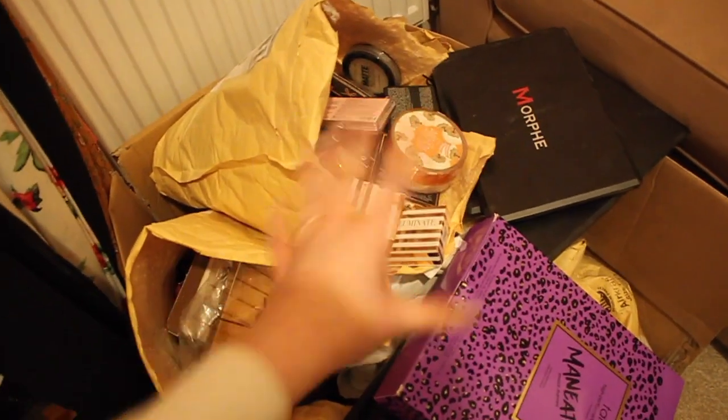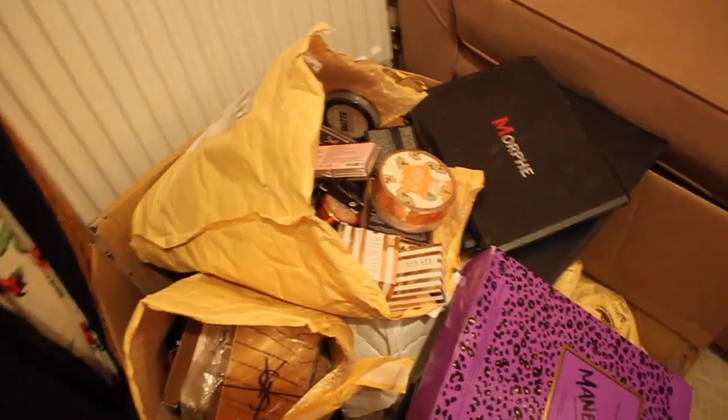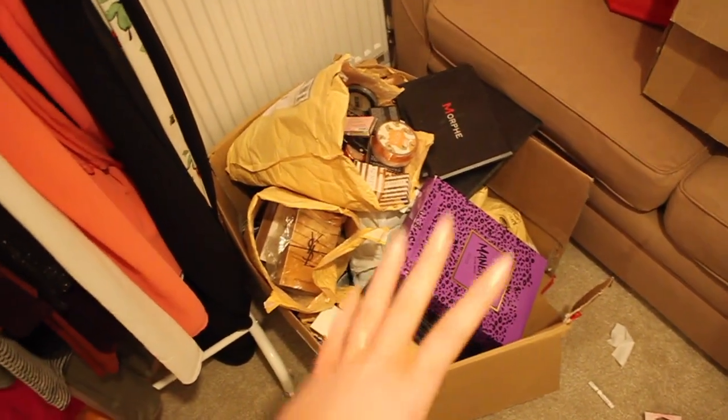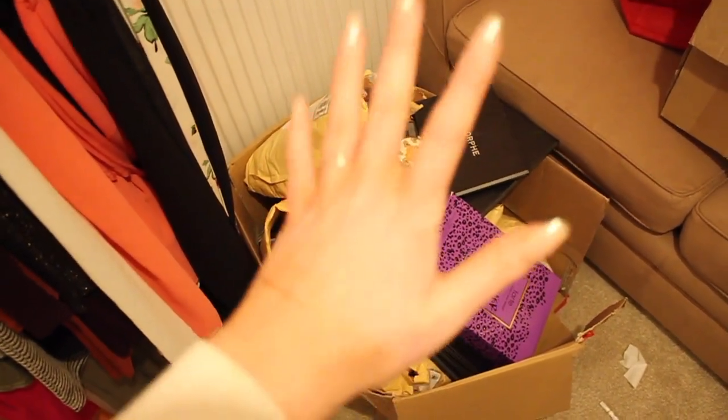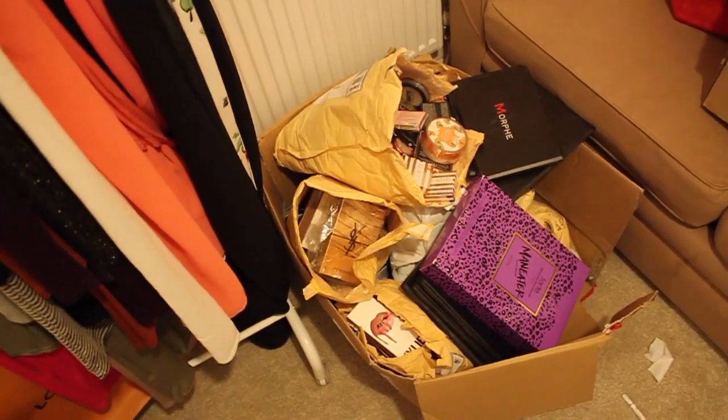I've got a Kylie lip kit. I have so much, like everything is in here. Then like I said, I've also got some in my bedroom, so I need to get that out as well. I have so much stuff, literally the box is ripping, that's how much stuff I have. So I need to go through this, declutter everything that I know that I'm not going to use, and give away stuff as well. And there's a hell of a lot of stuff in there.